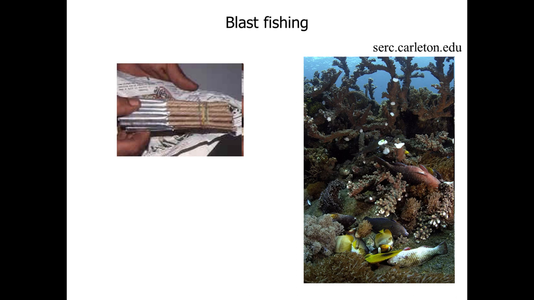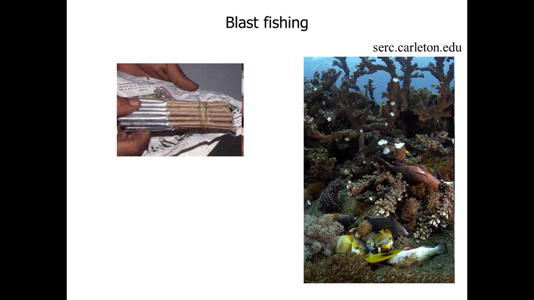One very common destructive fishing method is the use of dynamite, often referred to as blast fishing. This involves the use of a bomb set to explode underwater in a coral reef. When it detonates, it kills or stuns the majority of fish within its radius, and those fish float to the surface where they can be easily caught. Unfortunately, this highly illegal practice of blast fishing is commonly used in over 30 countries and has caused major damage and loss of coral reef ecosystems, including 50% of the reefs in Southeast Asia.